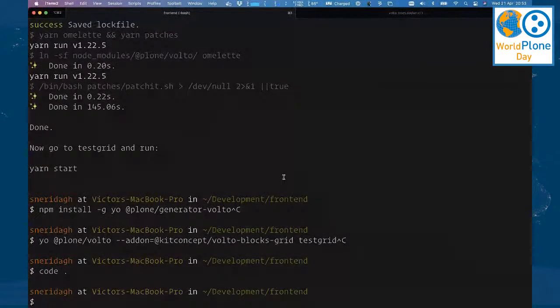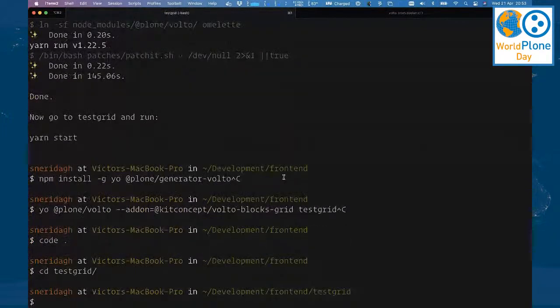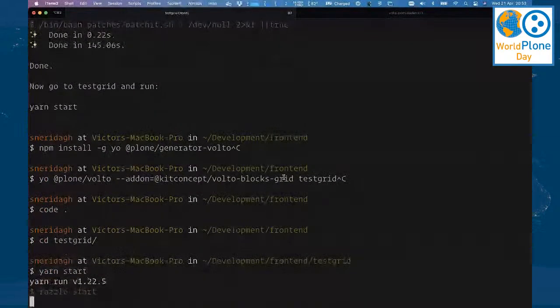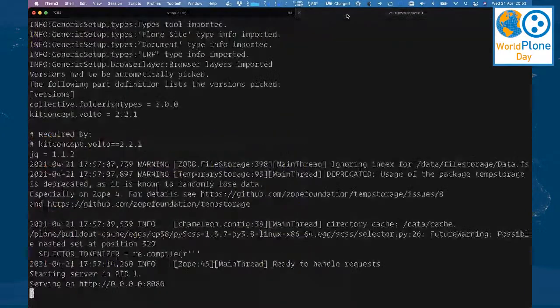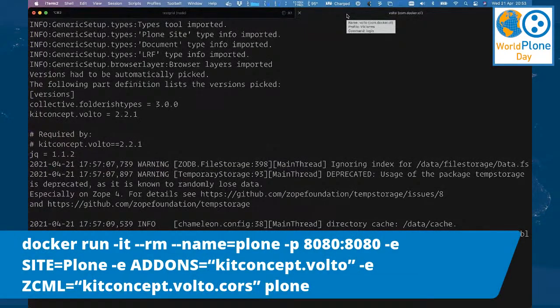The next thing is we're going to move to the test grid directory that the generator just created, and we will start it. In the meanwhile, in fact, I already have it started, but we're going to start our backend, the backend that we're going to use for the demo. This backend is being launched using Docker.